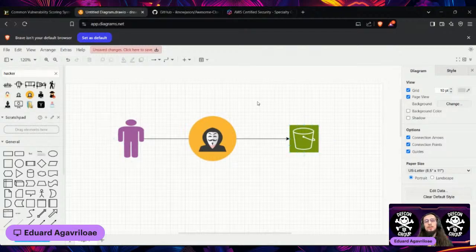Obviously, this is a very difficult attack to actually encounter. Even more, most buckets do not contain sensitive data, so you have to be careful even with how you report this. If the S3 bucket just has some public website data, then it doesn't really matter that the bucket supports HTTP.